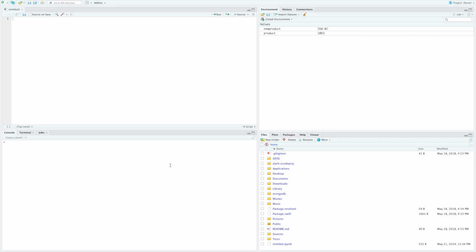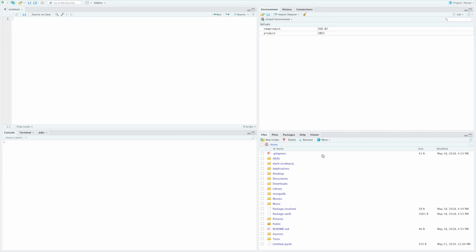So let's start with the very basics. You'll notice that R Studio divides its world into four panels. Several of the panels are further subdivided into multiple tabs. So we have our environment, history, connections, files, plots, packages, help, and viewer. R Studio offers the user some control over which panels are located where, so it's up to you how you want to have these four panels displayed.